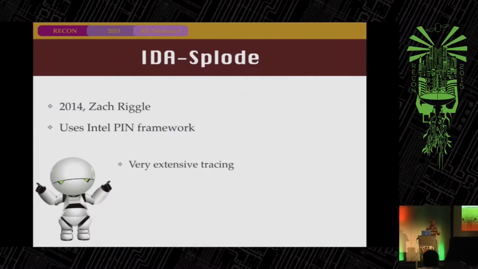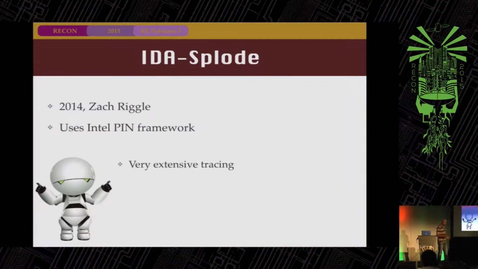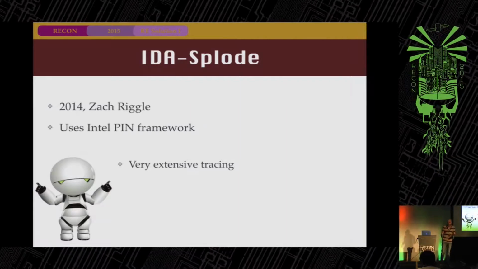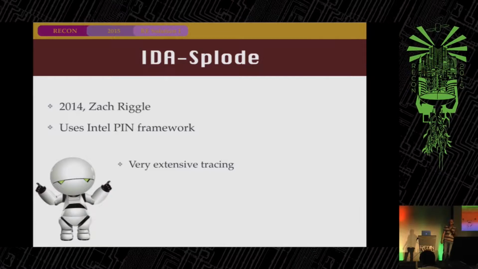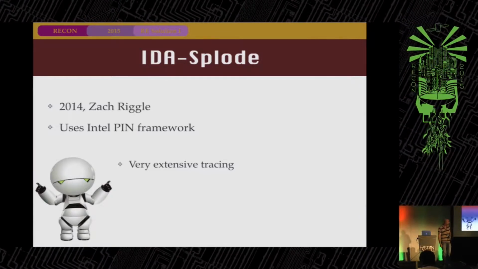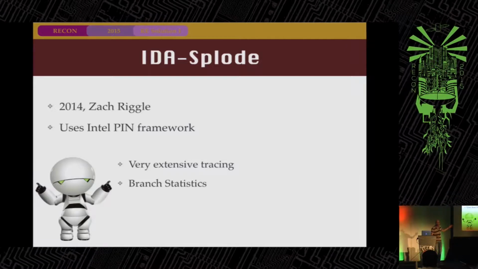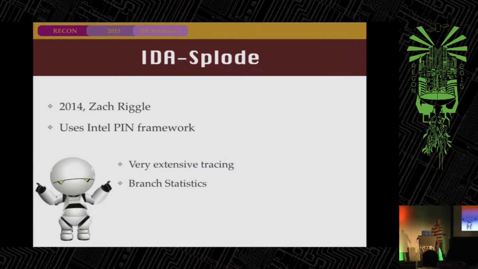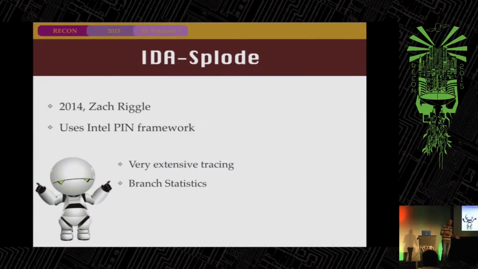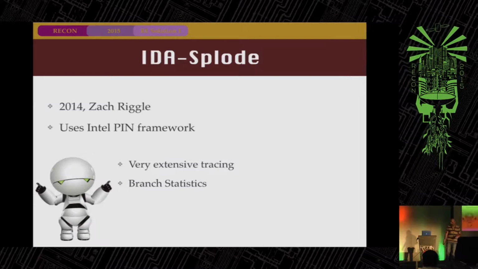It has very extensive tracing since it uses PIN, and PIN lets you put callback functions at a lot of interesting places in execution. So you can see all memory reads, writes, you can see function calls, function returns, you can see branch instructions. It's really cool. Another thing it gives you is branch statistics, like whenever you stand on any jump instruction, then you see how many times this branch was taken, how many times it wasn't taken. It's really insightful and it really helps you out.